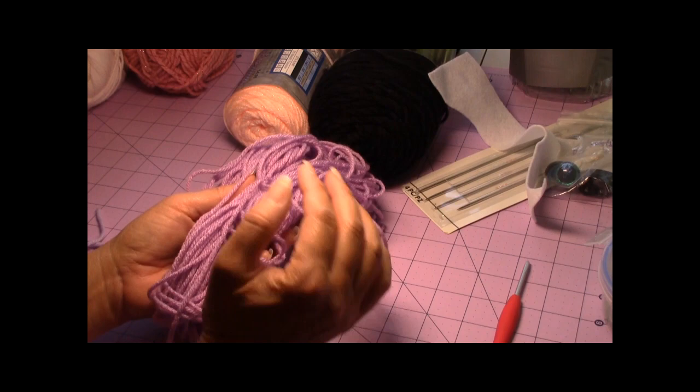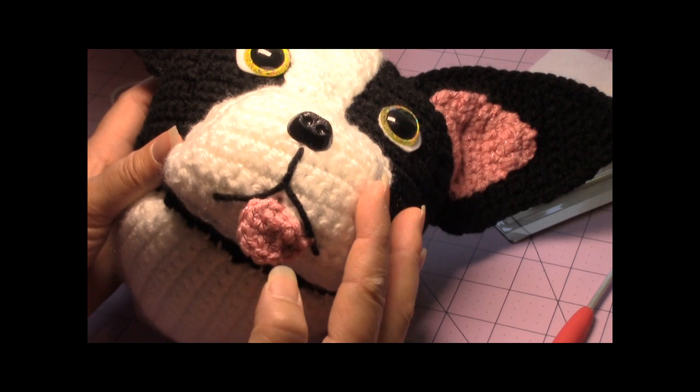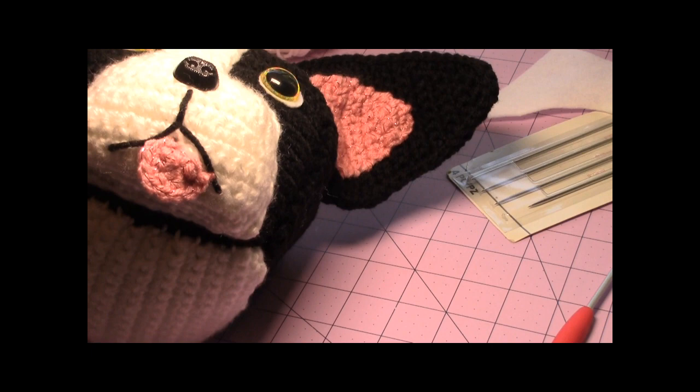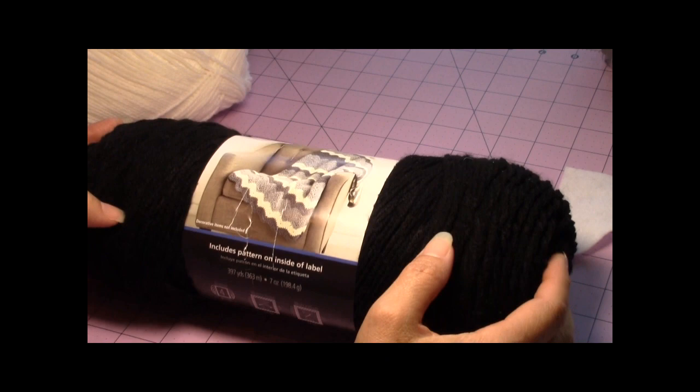So an important thing to remember is that different yarn choice or different crochet hook size will alter the size of your work. So I'll give you the size that I used for the black and white as well as for my purple or lilac colored French bulldog. You will need a black colored yarn of your choice, whatever you have, if you have one in your stash. I just have this basic yarn. It's a medium 4 style yarn for the mouth, so you just need a little bit of it.